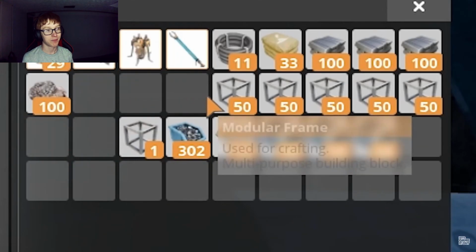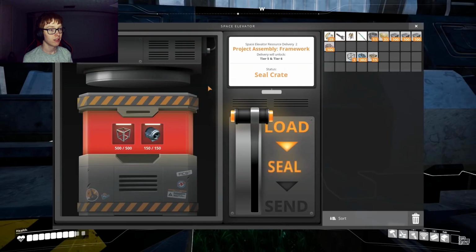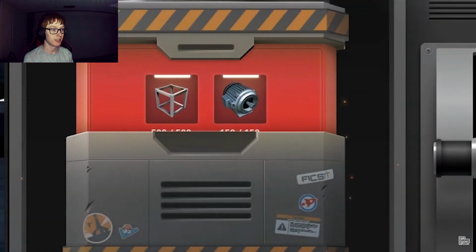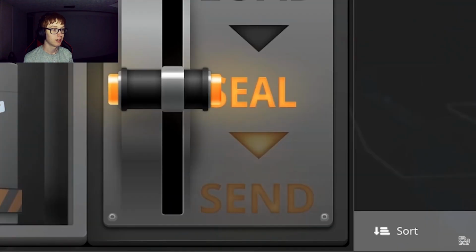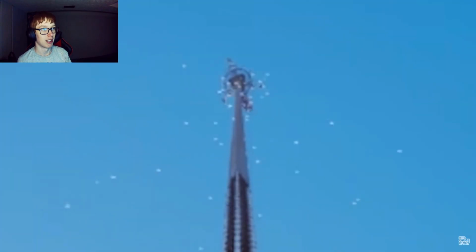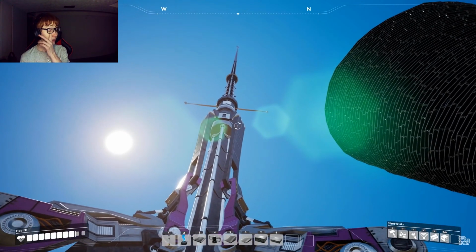Let's just pile all this crap in here and see what happens. All right, we got all of our supplies in. Now let's go from load to seal. There it goes. Okay, is it secure now? Can I send it? Okay. Send it. Bye. Have fun in space. Let me know if you can see the vortex from there.